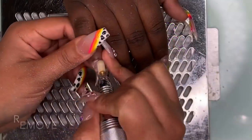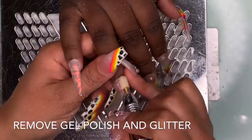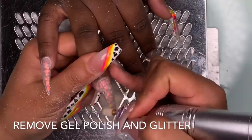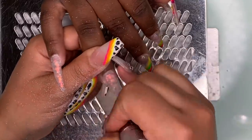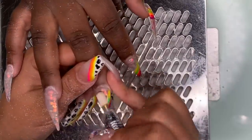So today I am back with another video, and this time we're going to be doing a fill on this set. So the first thing that I'm doing is going in with my extra coarse drill bit to remove the gel polish from the nails. As always, that is the safety extra coarse drill bit. You can find it on Amazon, and I'll be sure to leave the link down below.